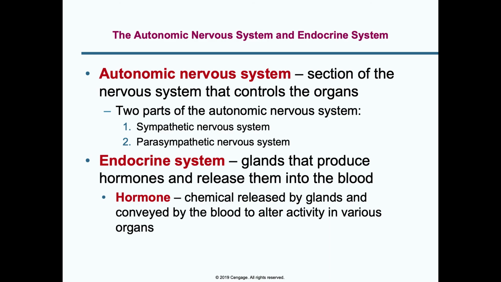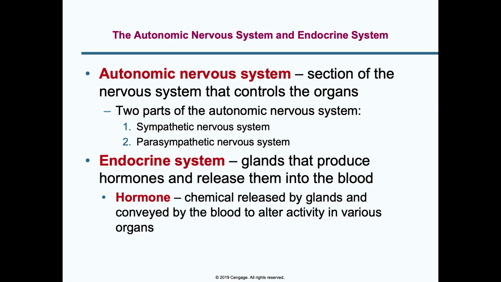And how this all connects is that if we look at the endocrine system, which is different than the nervous system, the glands produce hormones, and then release them into the blood. And this then impacts the autonomic nervous system because it releases hormones into the blood that affect the organs, which are then controlled by the autonomic nervous system. So think about this. One is a tool that guides one thing into the other. So the endocrine system is the tool that kind of guides these hormones and things into and through the organs in the autonomic nervous system. So they kind of work together and in conjunction with each other, okay?